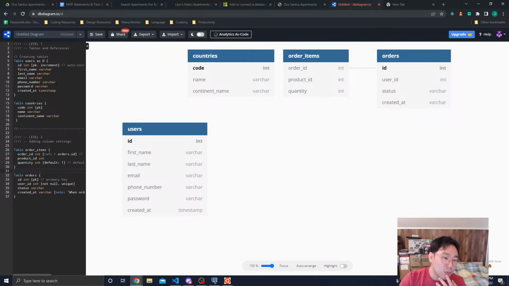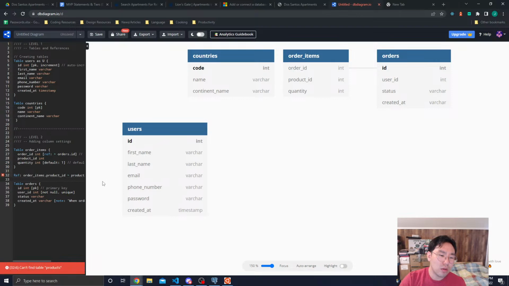And the next portion that I'm going to want is, oh, I see. These references are just creating the reference on how these are connecting to each other. We can order product ID. I see. So we can keep this a little bit more separately.